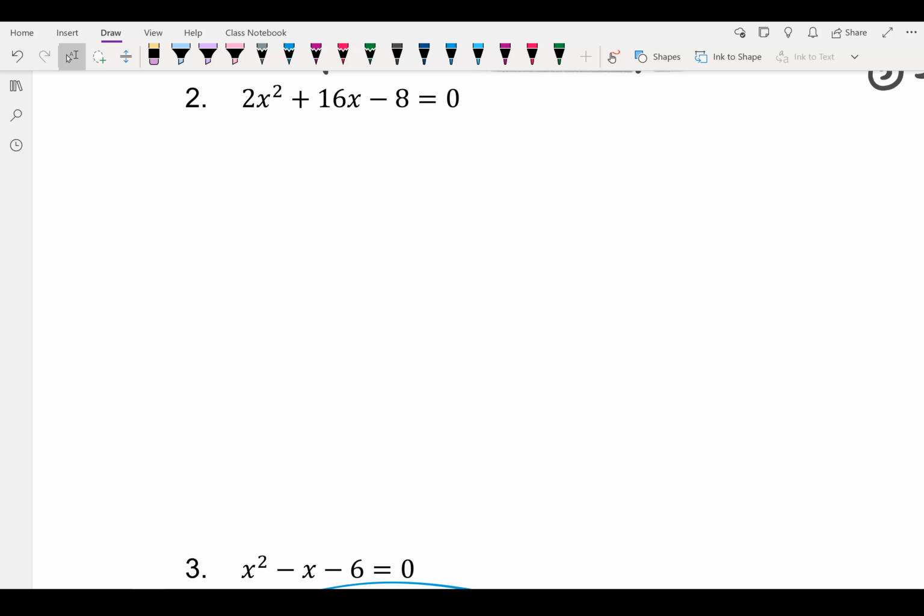If you do that and come back, you should have negative 4 plus or minus root 20 for the answer. So if you wanted to give it a shot, knock yourself out. See if you can get this as the solution. But I'm going to go through the steps here. First things first. The first step is a leading coefficient of 1. The leading coefficient here is not 1. So the first thing we need to do is divide everything by the leading coefficient. This is a 2, dividing everything by 2.